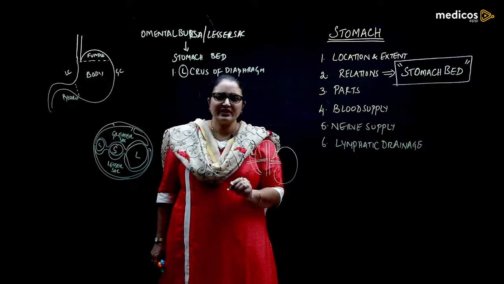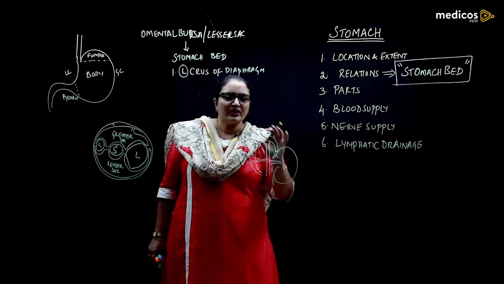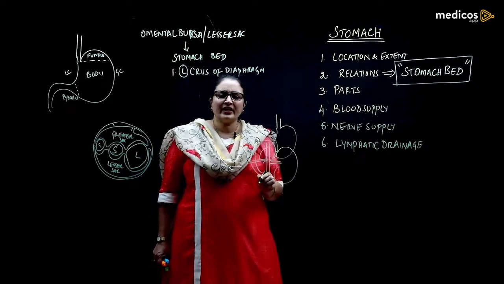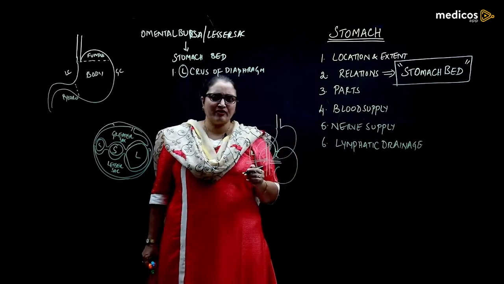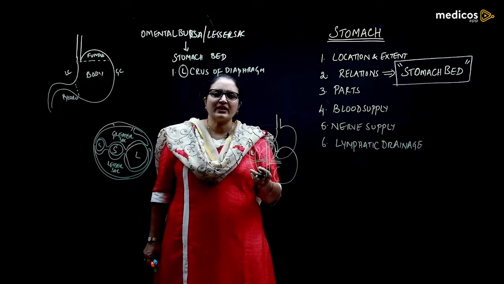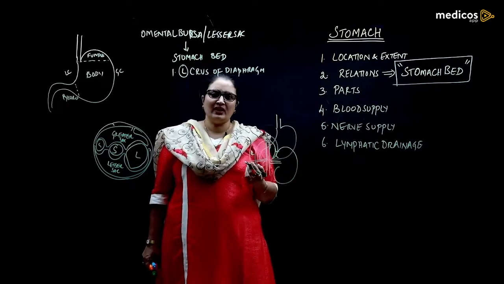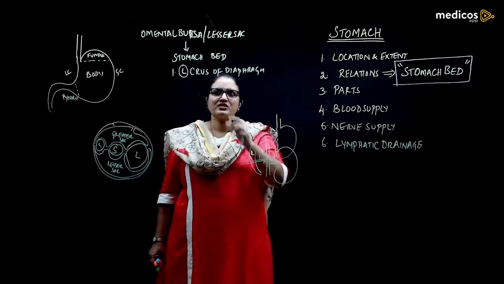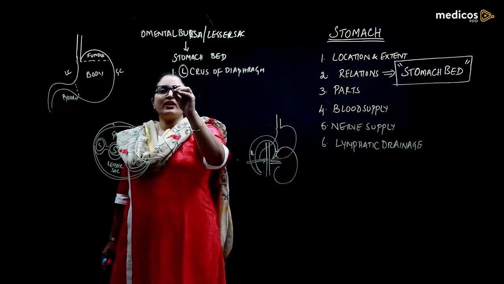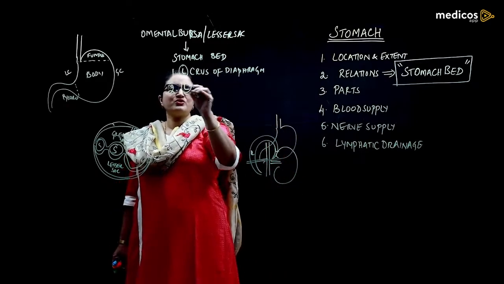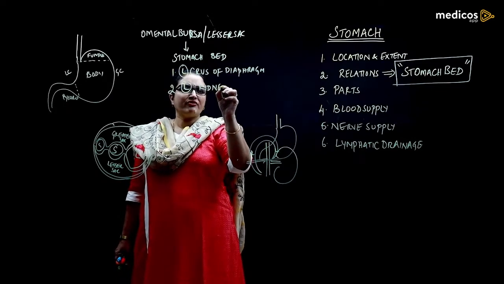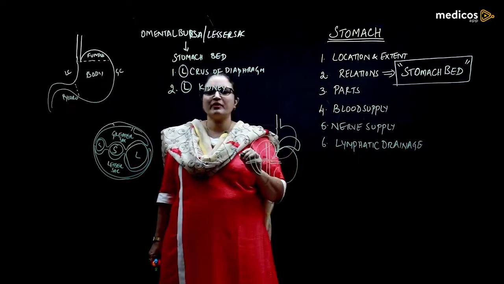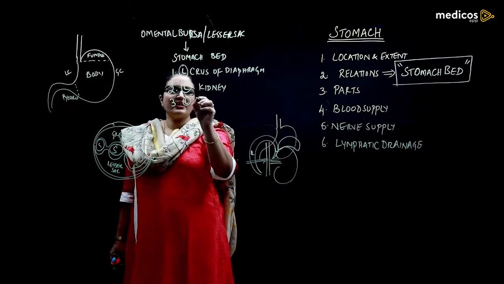You have renal vessels on either side reaching it. Your stomach is extending like this, from the T12 level to the L1 level. So if you take T12 to L1, the first structure in relation to the posterior surface is the left crus of the diaphragm. Then you have the left kidney, as I have shown in the figure. In relation to the apex of the left kidney, you have a pyramidal shaped left suprarenal gland.